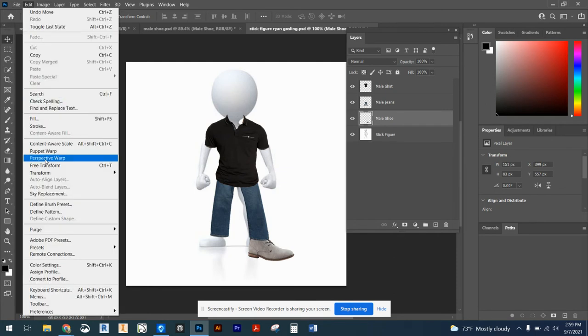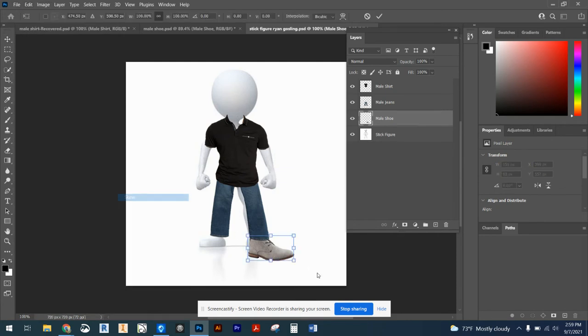Some of you will want to come in and do the edit, transform, and skew. Totally fine. You can make your shoes look like clown shoes and distort them a little bit so that it looks a little bit better perspective wise if you want to, totally fine. All right, so I use the shoe as my right shoe. So I'm going to come in my layers and actually call this one male right shoe.